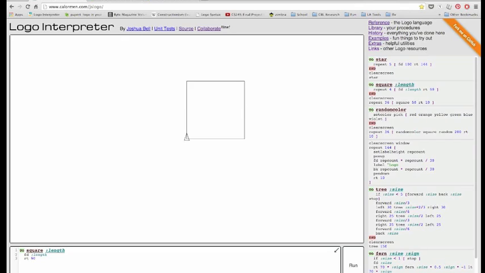And we're going to want to repeat this 4 times. We can indent that so it looks nicer, and then we're going to close that with an end.